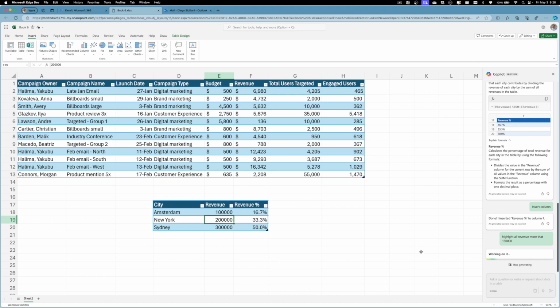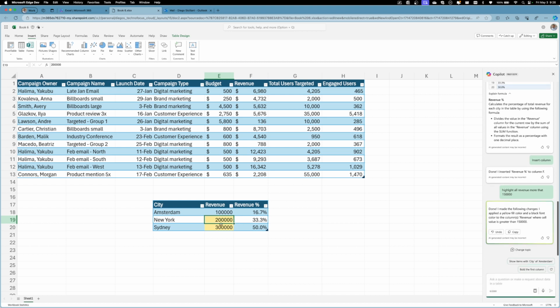What we are going to see now is that all revenue values over 150,000 will be using the highlighted format. Other things we can do is, for example, turn text into different colors. Here we can actually see the changes. So the values are now higher than 150,000. If I am happy with this, I leave it.